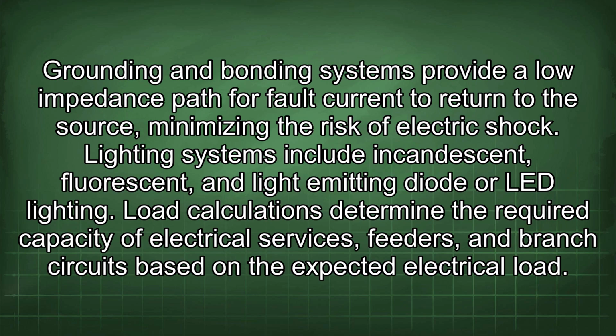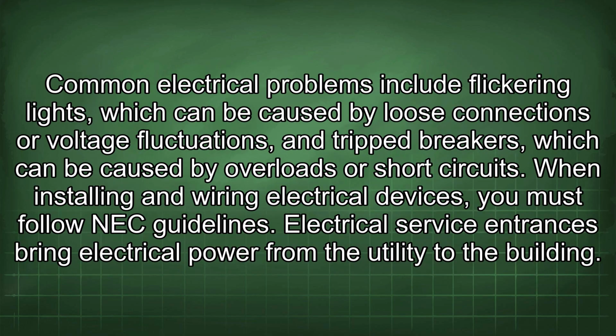Load calculations determine the required capacity of electrical services, feeders, and branch circuits based on the expected electrical load. Common electrical problems include flickering lights, which can be caused by loose connections or voltage fluctuations, and tripped breakers, which can be caused by overloads or short circuits. When installing and wiring electrical devices, you must follow NEC guidelines.